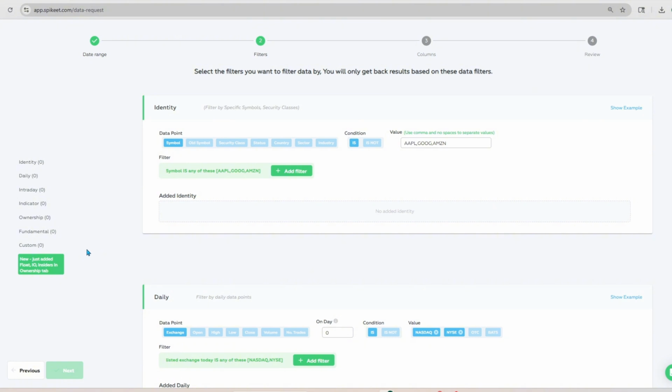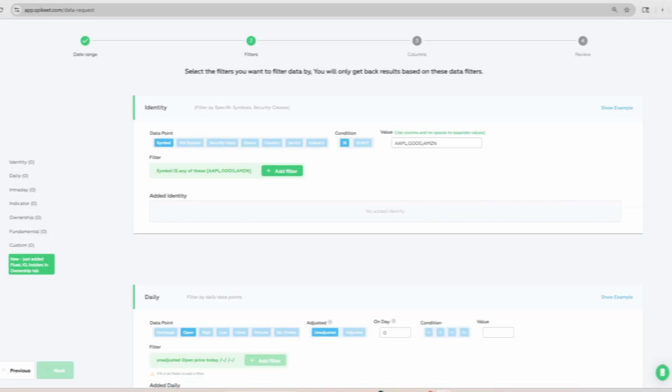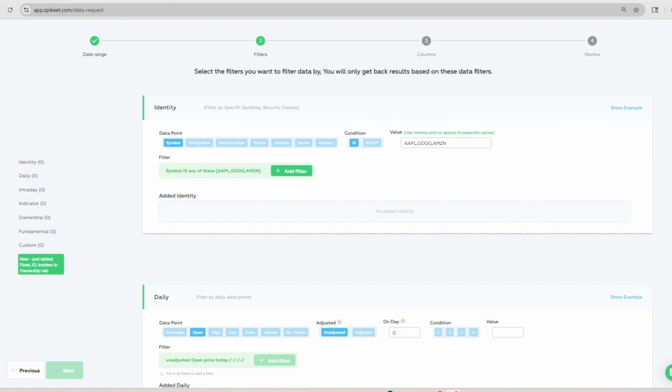And what do filters actually show? Filters are what tickers we want to see on our spreadsheet. So if we want stocks with specific criteria met, it will be from the filter sheet. The identity section is the first filter section that we have, and it tells us exactly what we're searching for.